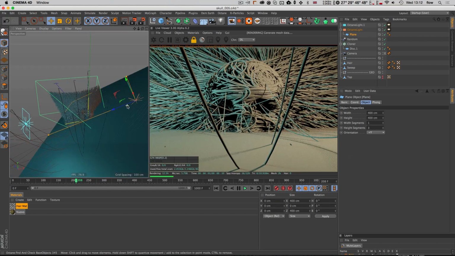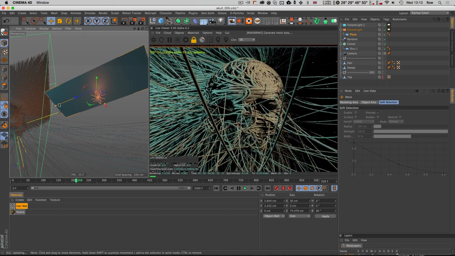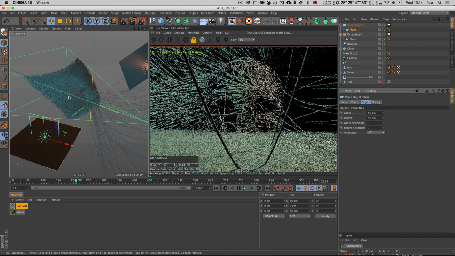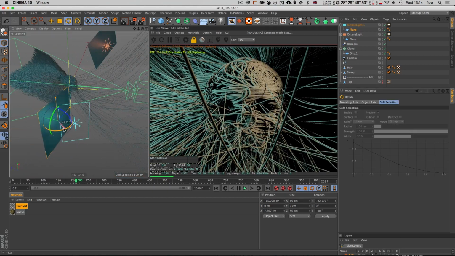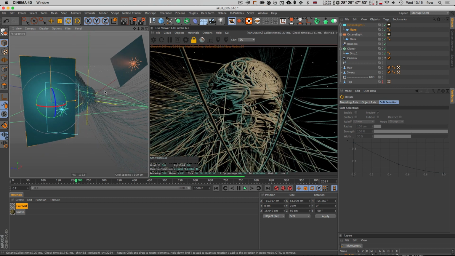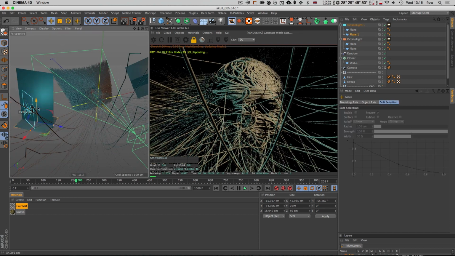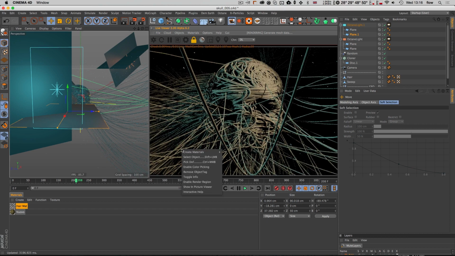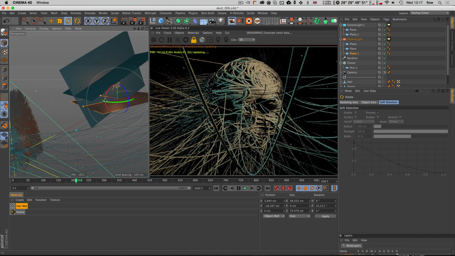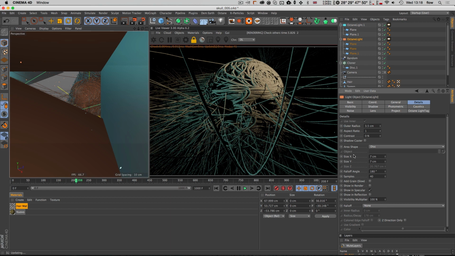I didn't really know what look I was going for. I knew I wanted it to be quite dark, so I just gave it two lights, basically two different colors from each side, and tried to block out the light a little bit. So I got the background a bit darker and the foreground lighter, so the skull sticks out even more. From now on there's just a couple of minutes of moving lights around, shifting lights around, making reflectors, or actually like blocking cards.